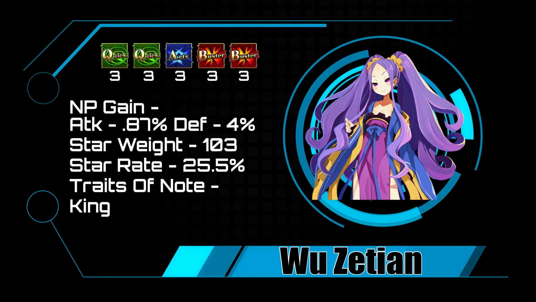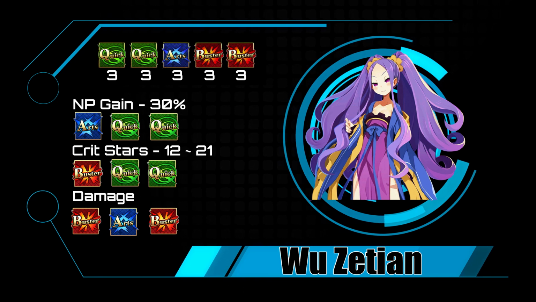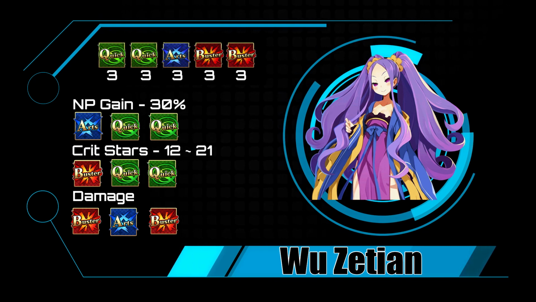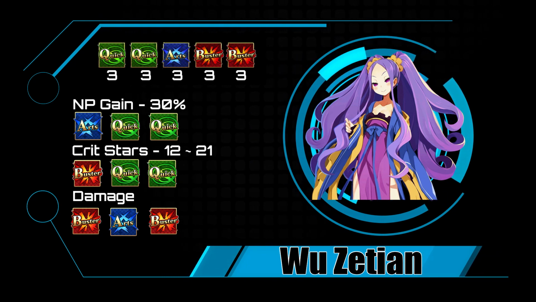On a buster quick, you will be netting around 12 to 21 stars, with the third card quick netting you 6 to 7 stars just on its own. NP charge of 0.87% on attack and 4% on the defense means that when she is hitting an arts quick chain, you're looking at around 30% NP gauge, 5% on her third card arts if you lead off with an arts card friend. Traits of note here is that she comes with a king trait. So let's hop into these skills.